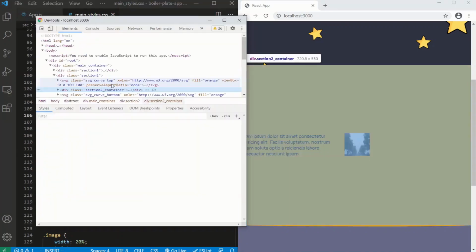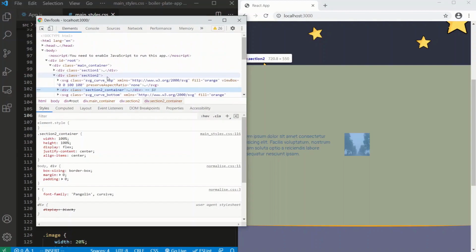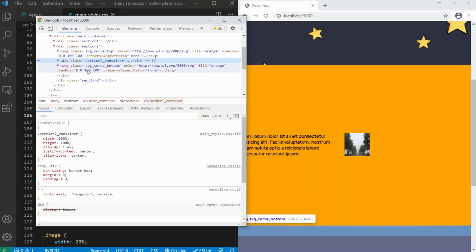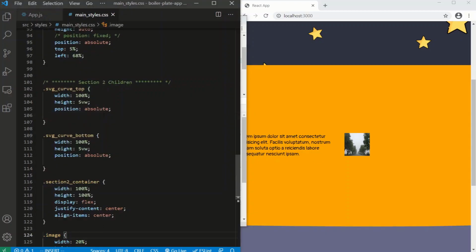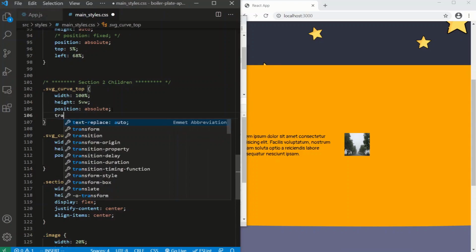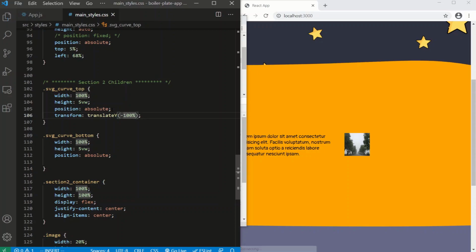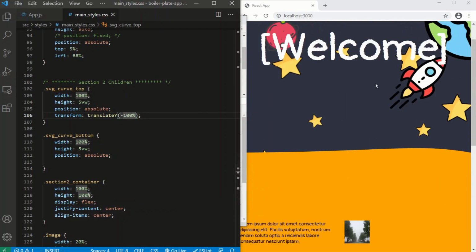Where are those curves? Section 2, this guy right here. So that guy's at the top. We need to translate that on the Y, and this guy's at the bottom. All right, let me try this. Transform, translate on the Y. We'll say negative 100%. See what that looks like. That looks pretty good.